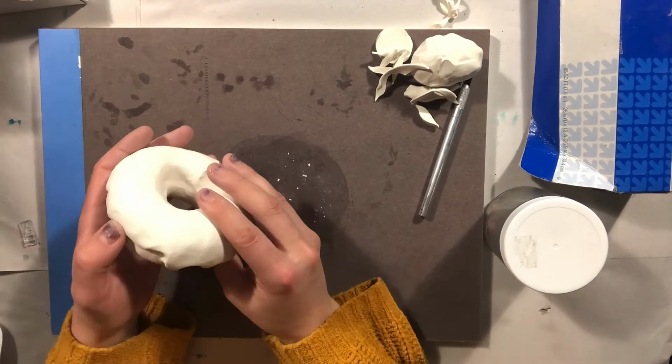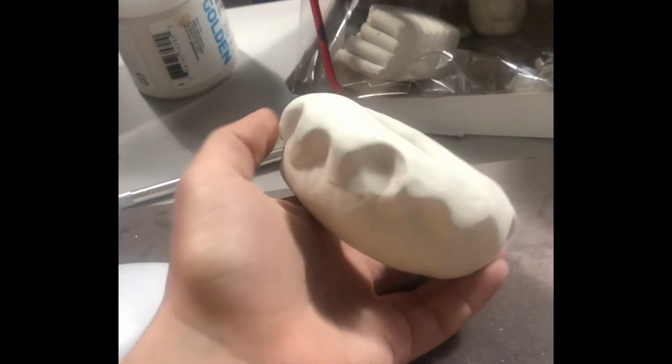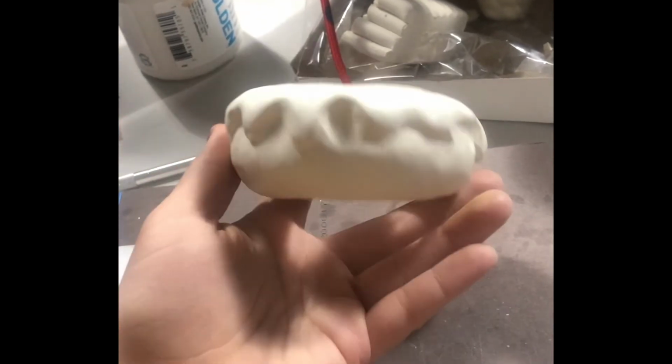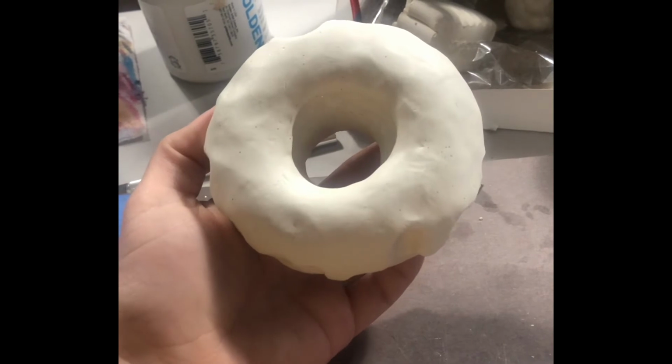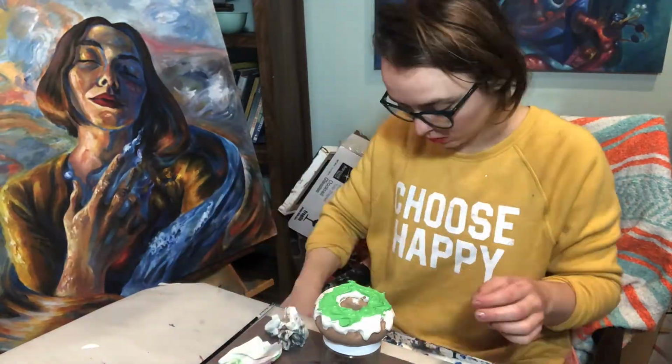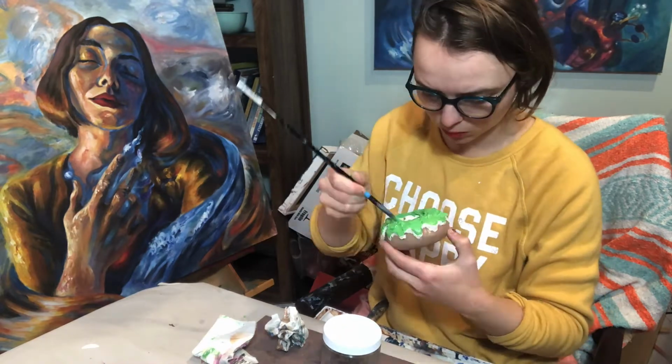When you are finished sculpting, you are ready to bake. Bake your donut sculpture at 275 degrees for 15 minutes. Do not overbake your sculptures. When your sculpture is out of the oven and completely cooled down, you can then paint. Paint your donut with acrylic paint.